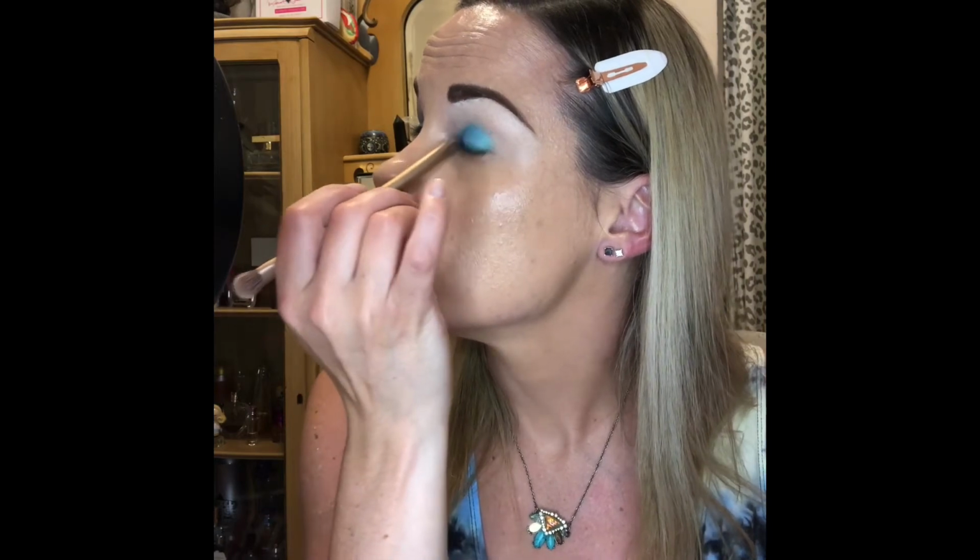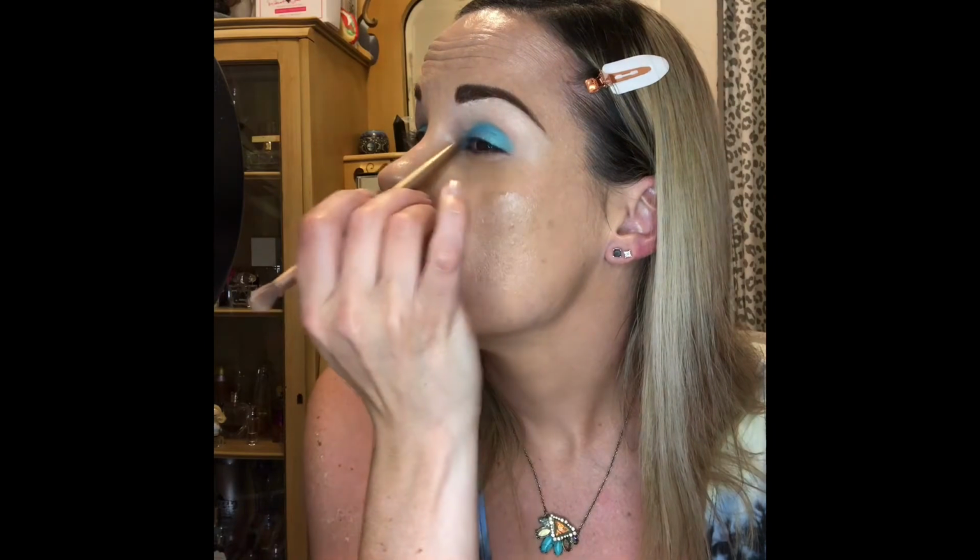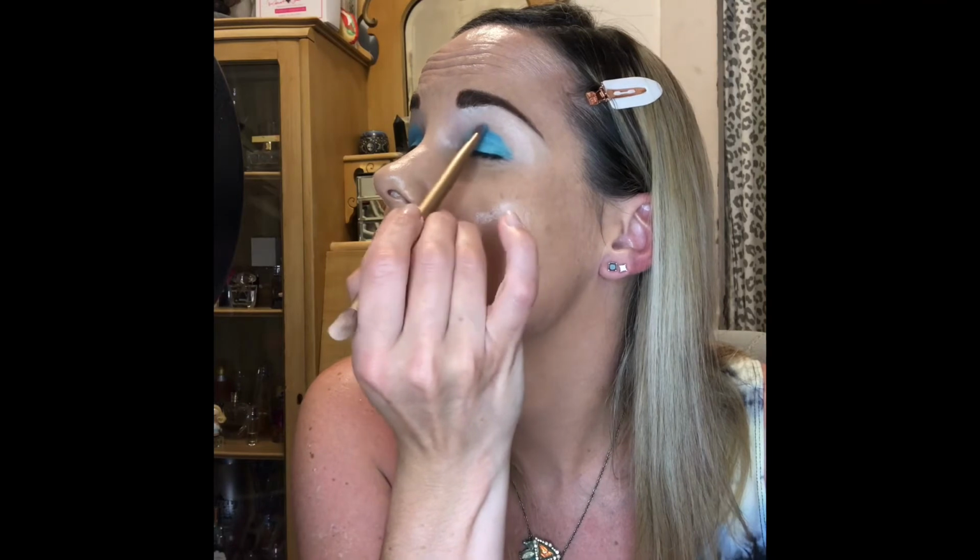I want to shove it into my lash line because I'm not going to do any liquid liner or anything like that. I really want to do close to what the original doll had. I mean, technically she really just had blue on. I messed up right here, that little guy, just right out of line. I'm gonna bring this up a little higher because I have that hooded lid, so I want to see it a little more. There you go, making the weird face again. We're gonna go for a round look because that's what my girl had in her Malibu days.